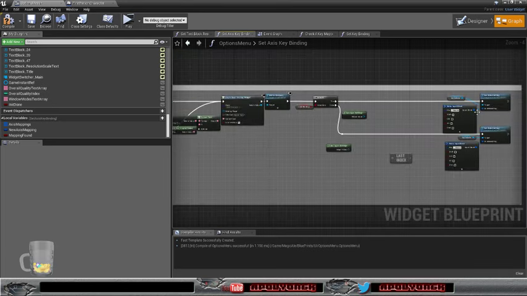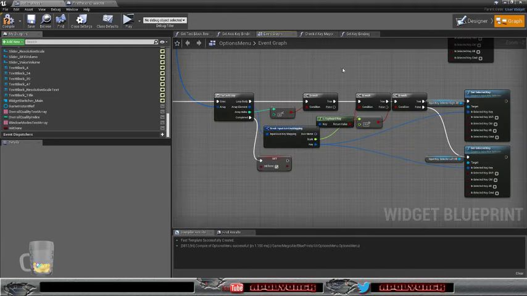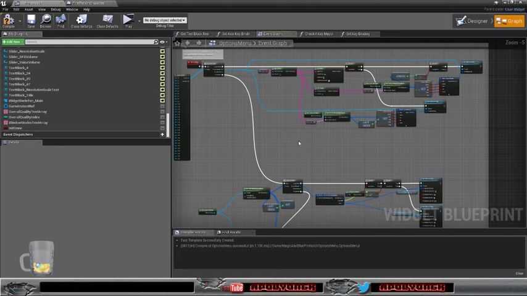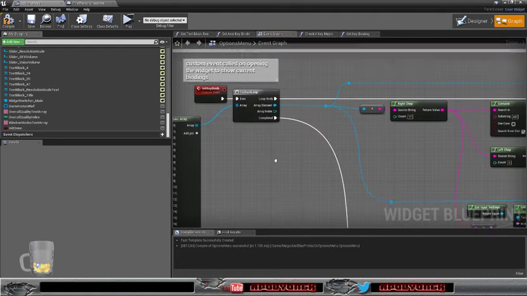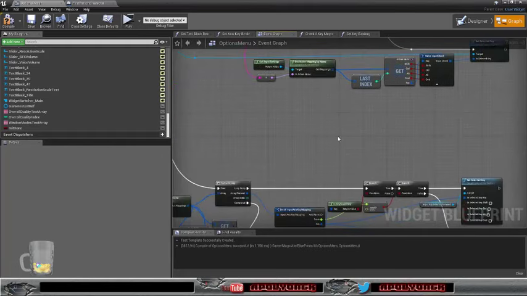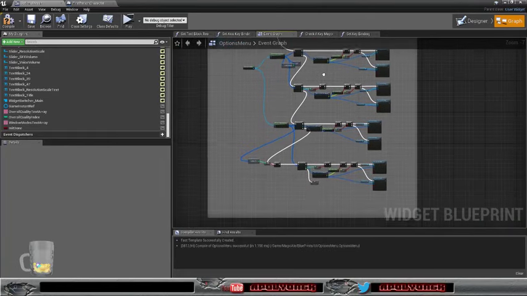So basically here we need to do the same we are doing for the initialization. Which is down here.